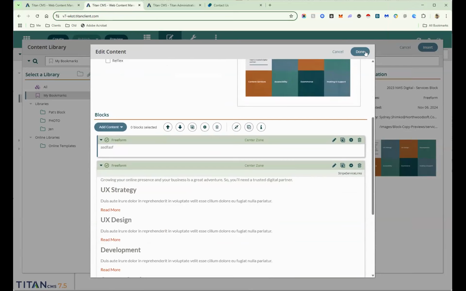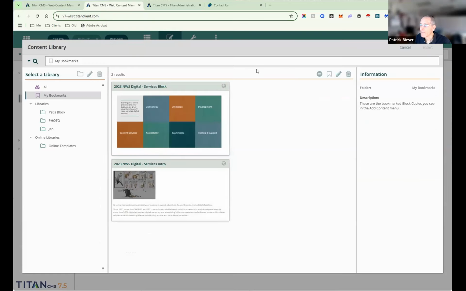Okay. That would only impact new blocks if this template's used and it wouldn't update existing ones? Correct. Yep. Because it's not a share. Every time you add from the content library, it's cloning that completely and making a brand new copy of it. So it's different than a page share. Gotcha. Yeah, so that's really cool.